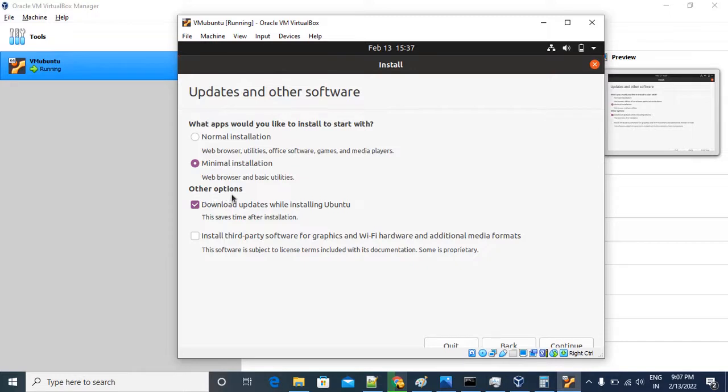And these other options, updates and other software. Download updates while installing, no, I no need to go for the updates. So with the minimal installation we can proceed. Now I am clicking on continue.